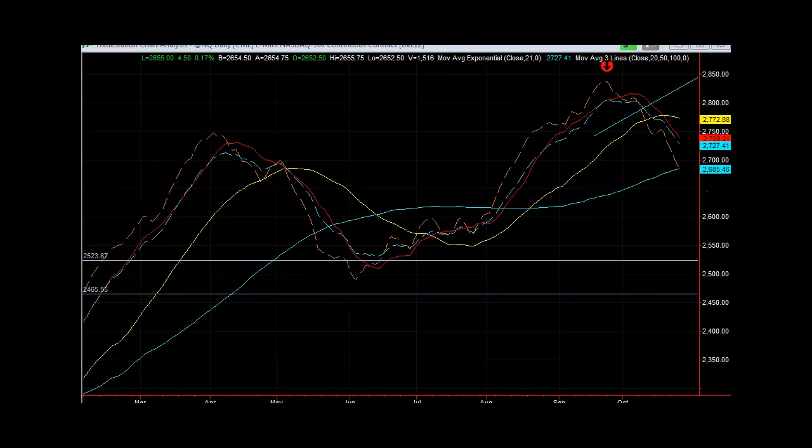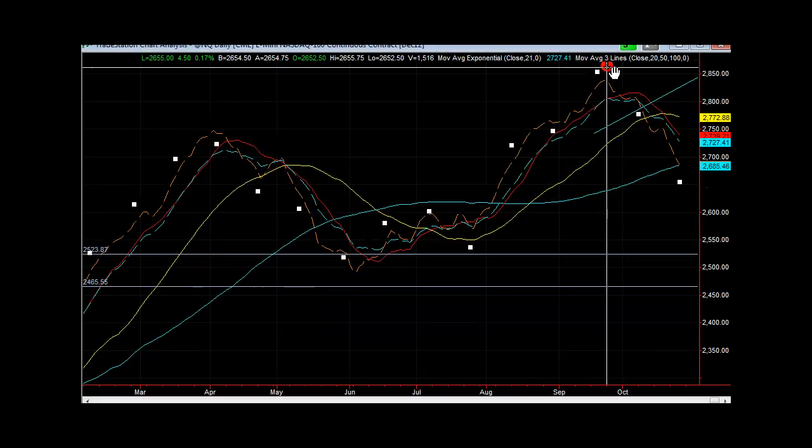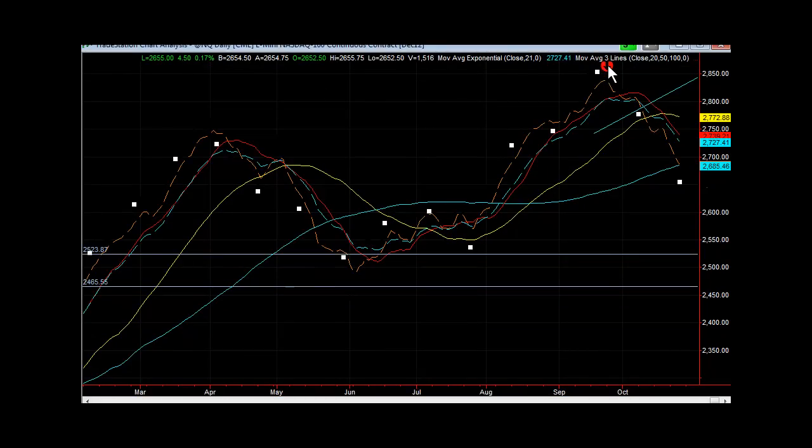I'm going to start this one off. This is the NASDAQ 100. This is a daily time frame. And you can see here the severity of the down move. It's even more accelerated and more pronounced. Look at the moving averages here. So compare this with the S&P 500 from that last chart, and you can see the acceleration and velocity of this move down is much more powerful than the S&P 500, because these are more the high beta stocks and the tech stocks. So these have been hit the hardest.